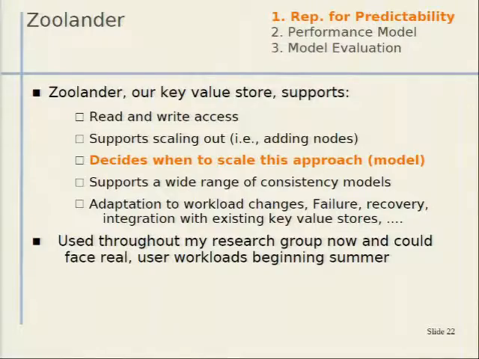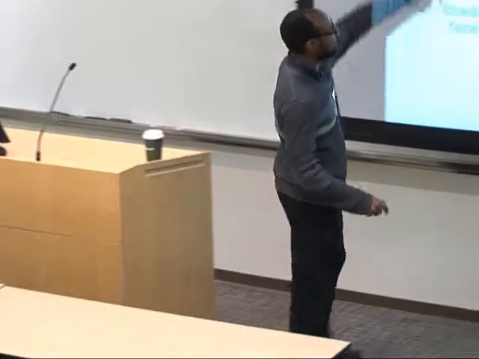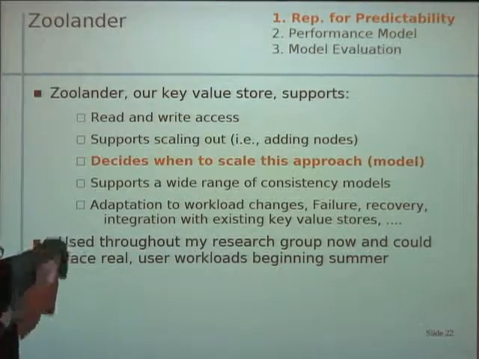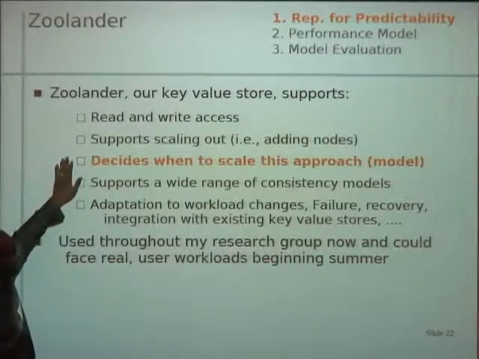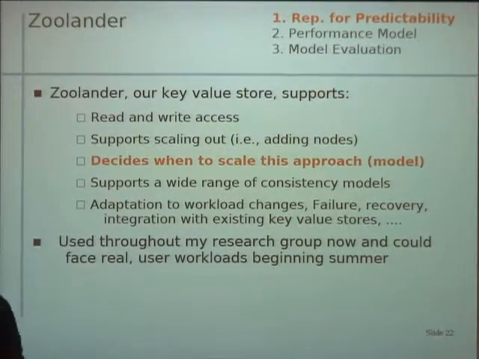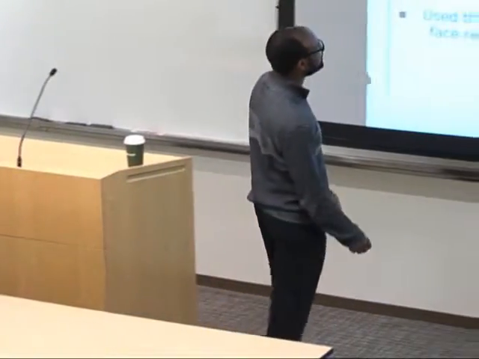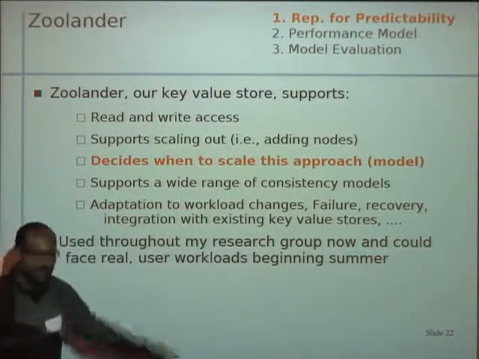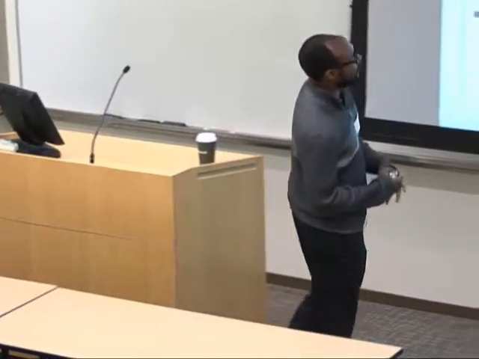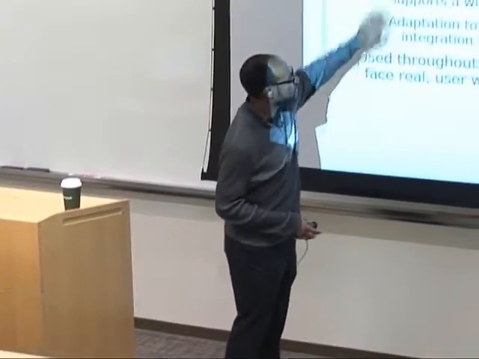So in order to provide that full support, we have to do a couple of things. We have to manage these read and write accesses for consistency, and support scaling out. Importantly for this talk, what I'll focus on is the modeling, because this is the part that I really love. Of course, there's also adapting to workload changes, failure recovery, and some of these other traditional aspects of managing a data store, which we deal with also, but I won't focus on too much here.